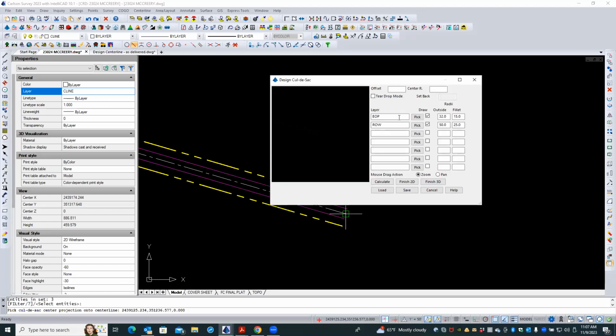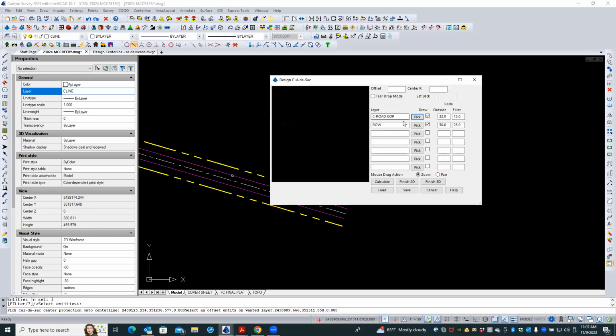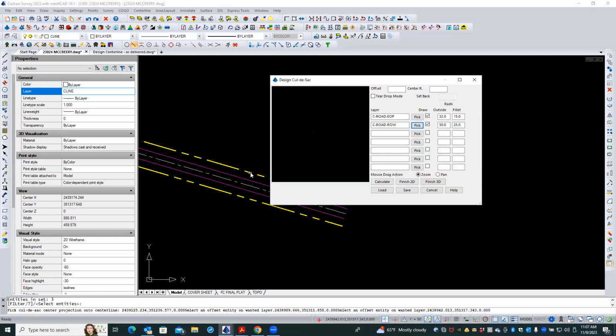So that layer was this. There we go. And right of way is this. Now, what if our offset, let's say if we do a 50-foot offset, and we do a 60-foot radius.